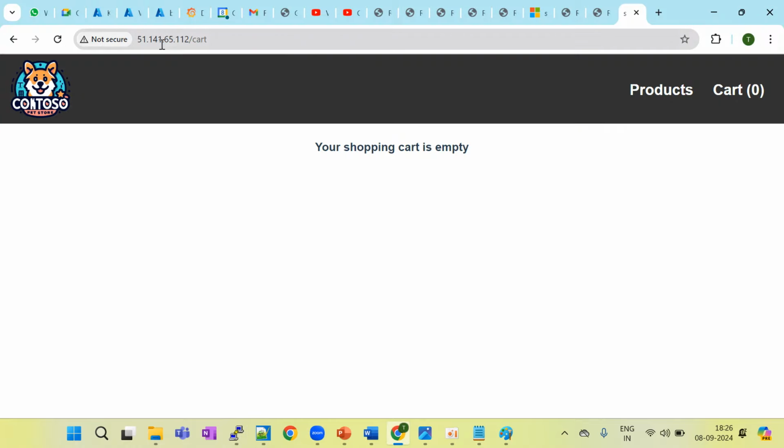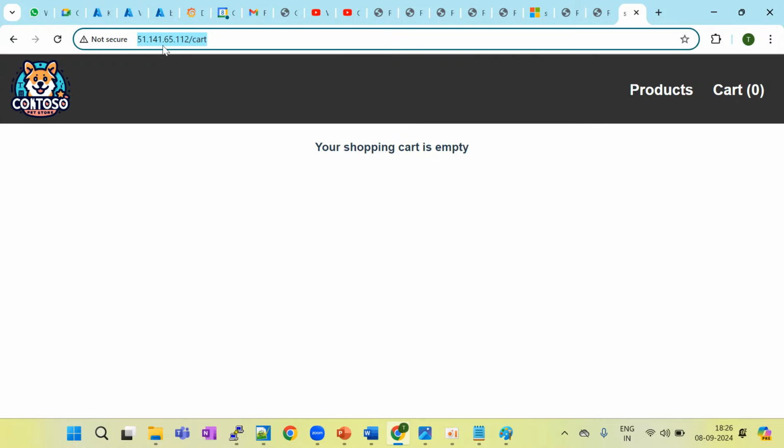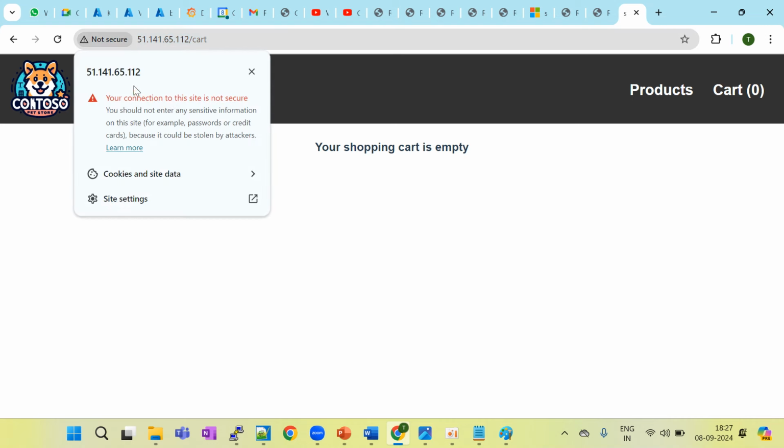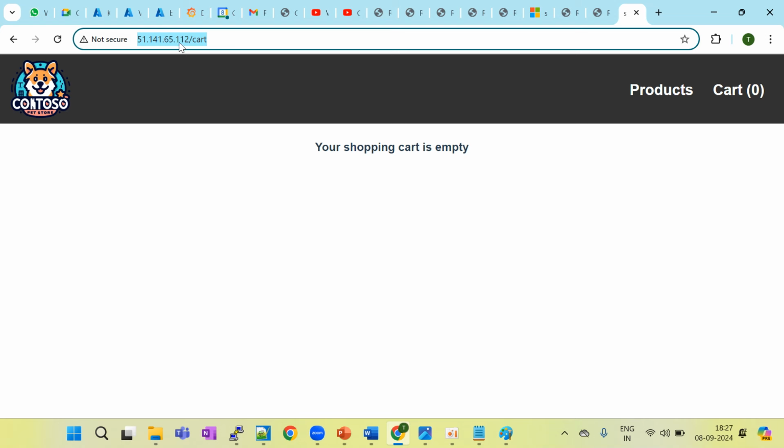Okay, and the next question: if you run this application in the production environment, you have to secure your application, right? This is not secure. So how do we secure this application? And how do we create the records? Because you have to access it by using a URL like www.flipkart.com or www.jenkins.com. So you have to resolve this IP address to the host name. So how do we create the records?